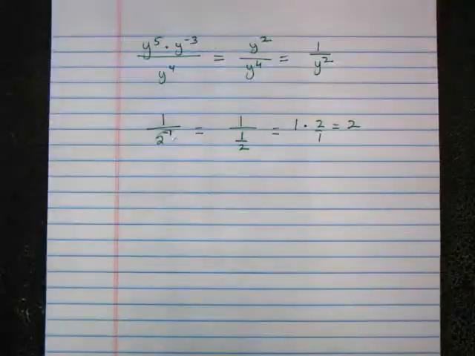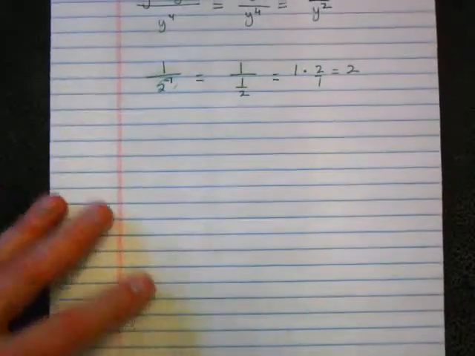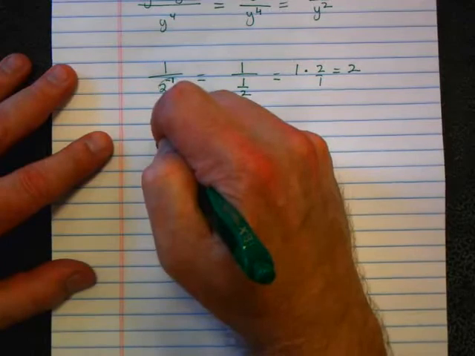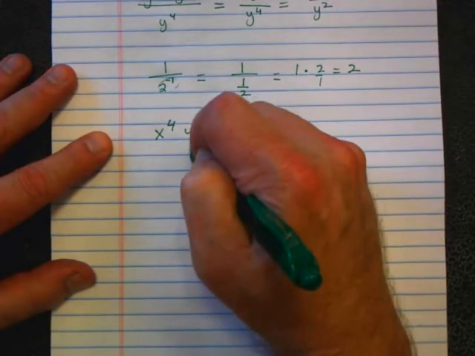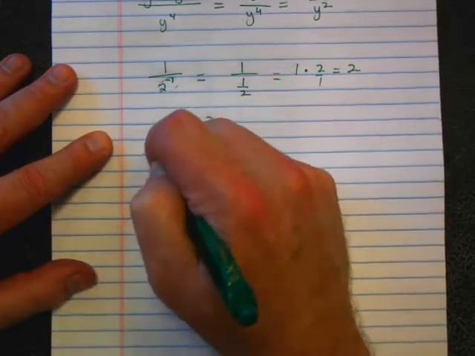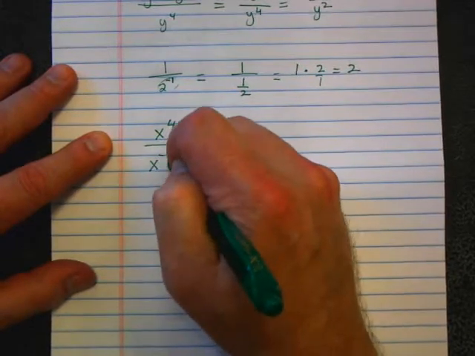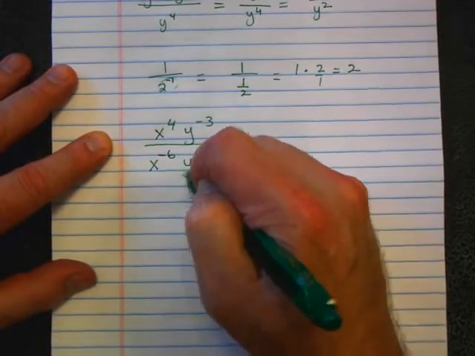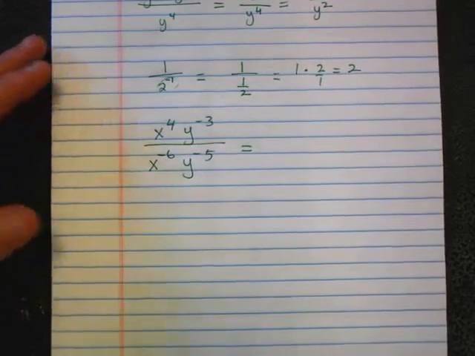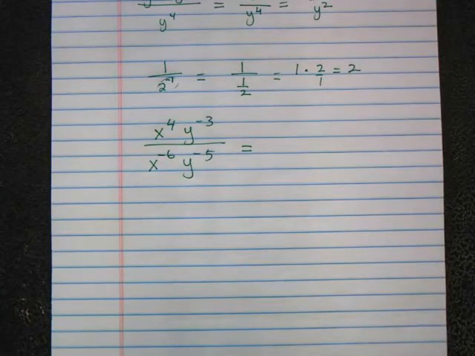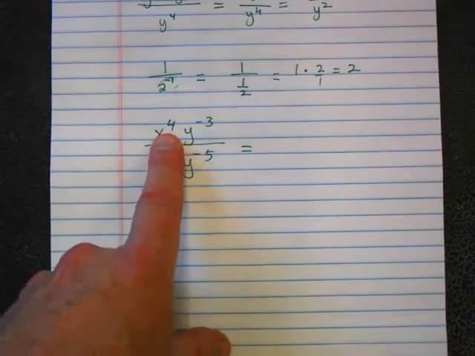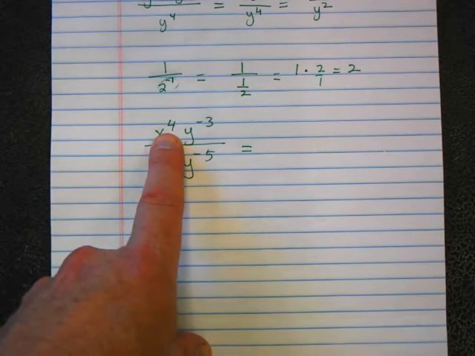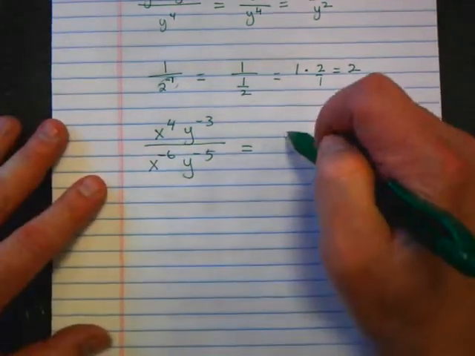Alright, so if you had something like this, some big mess, 4y to the negative 3 over x to the negative 6, y to the negative 5. So you get an x to the 4, x to the 6, on top. I think a good idea with something like this is to just move things. Get rid of all the minuses to begin with. The x to the 4, that one doesn't have a minus sign, does it? So where does it go? It stays exactly where it is.